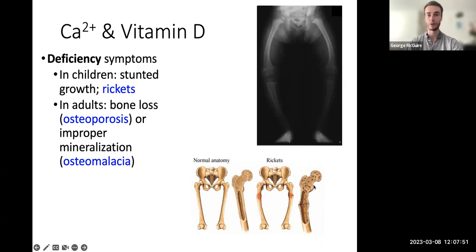So as the body grows and becomes heavier, the not yet fully mature edges of the bone will start to bend under that weight. And so that gives rickets, where your bones are a bit bendy or can become associated with bow-legged, like what you see in this X-ray here. In adults, you see a similar result, but because their bones have matured, you don't have that same bendy effect where it's pushing the outer edges of the bone. Instead, you just have more brittle bones, known as osteoporosis or improper mineralization, osteomalacia.